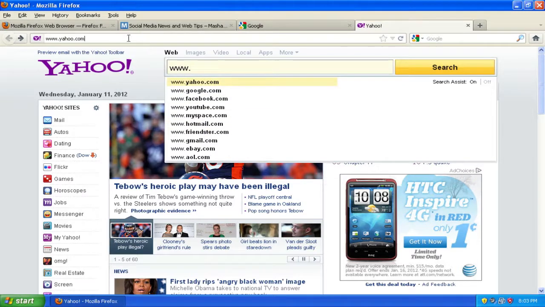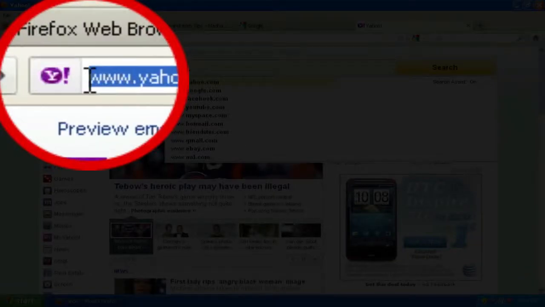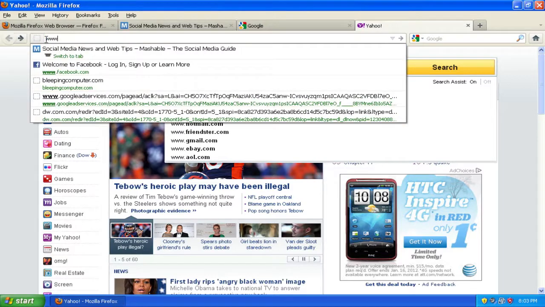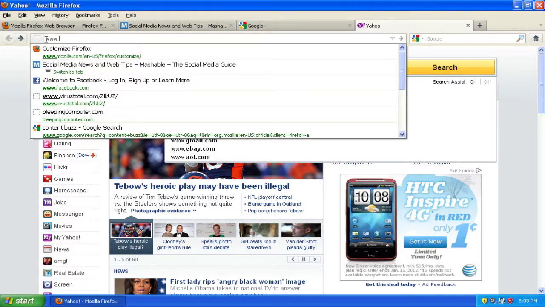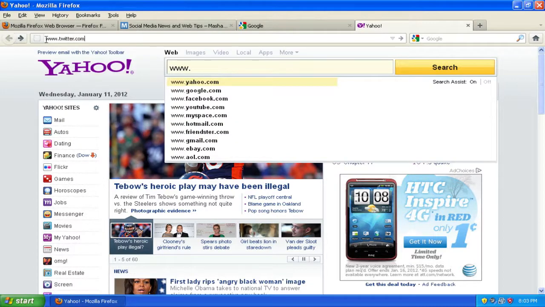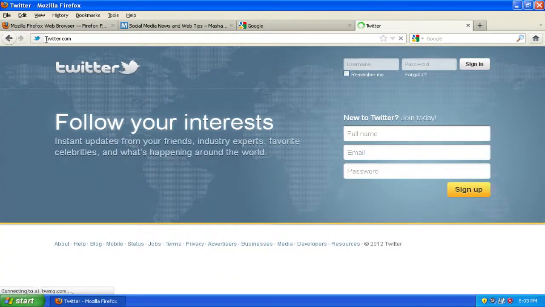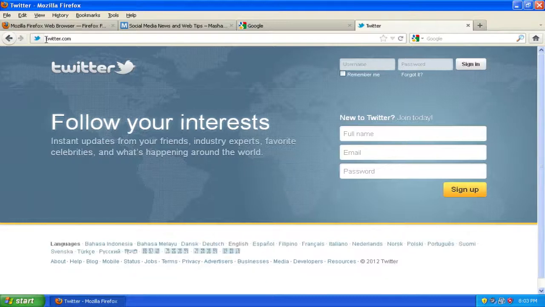The correct place you want to put your address is up here in the address bar. So if I'm going to any site, I want to type it in here, not somewhere else. And that takes me directly to the site. So this is the address bar.